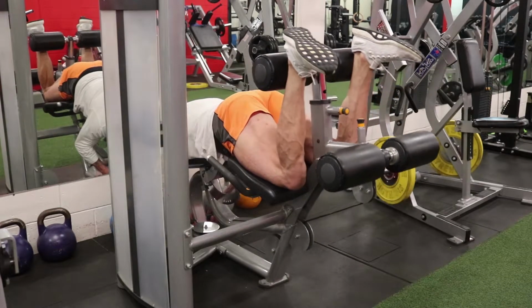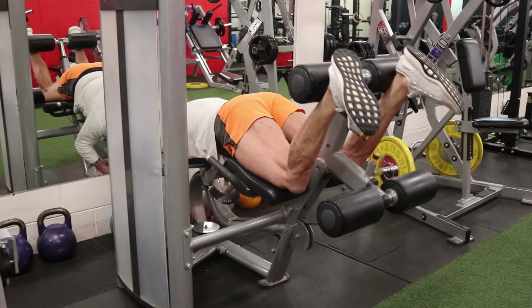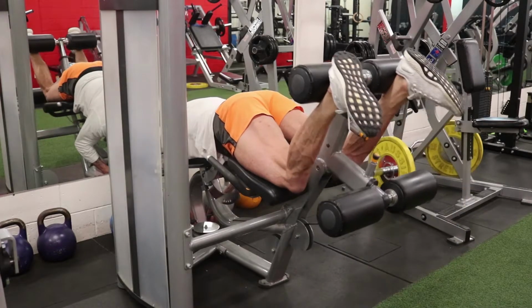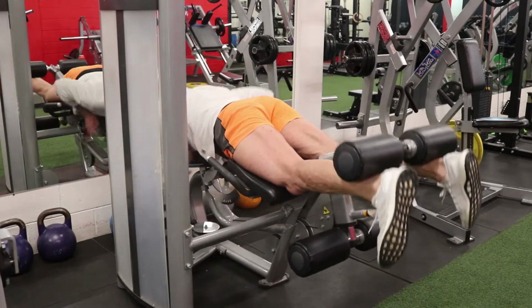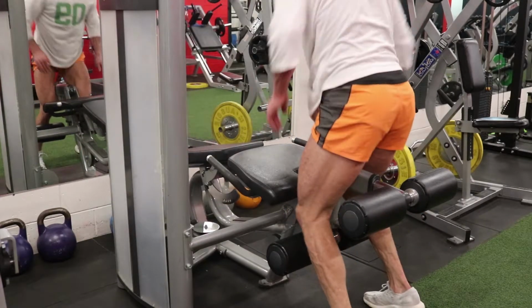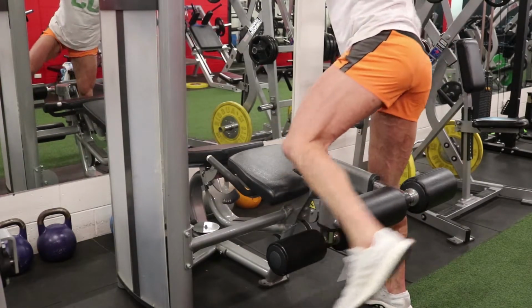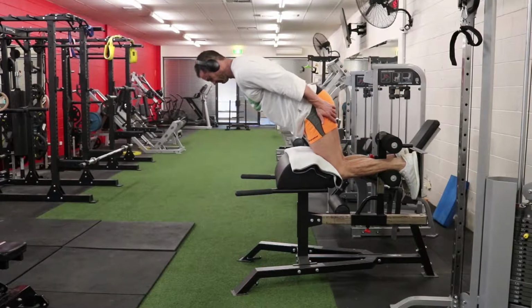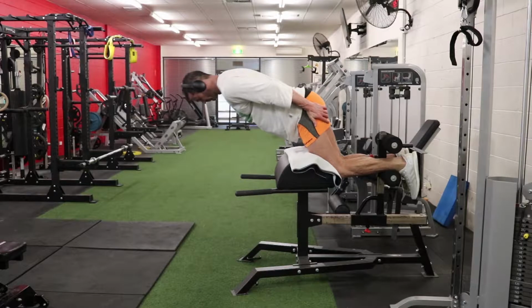So again, the tempo looks slow. I'm not into slow tempo. I'm into the fastest speed or cadence possible that allows us to have perfect form, or the best form you can do. So for me, that's going to be that speed. But I'm certainly not into the 5-second eccentrics for the sake of it.